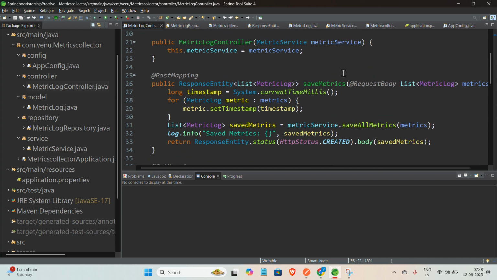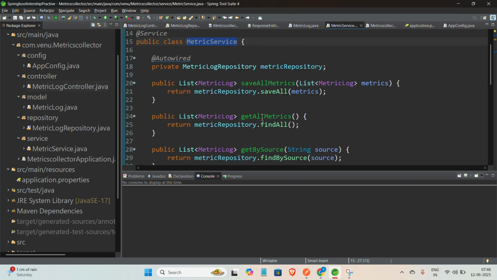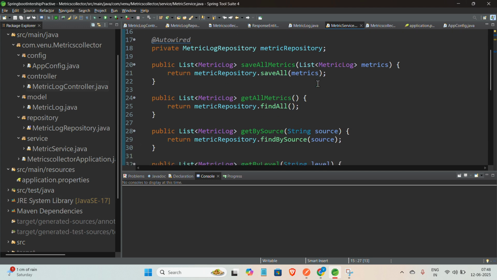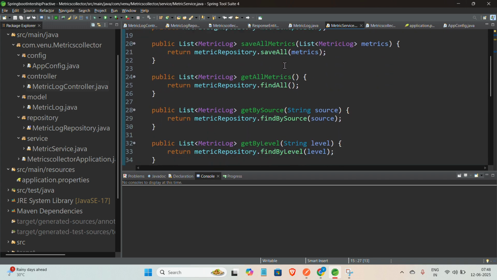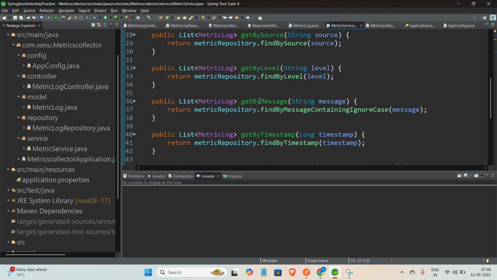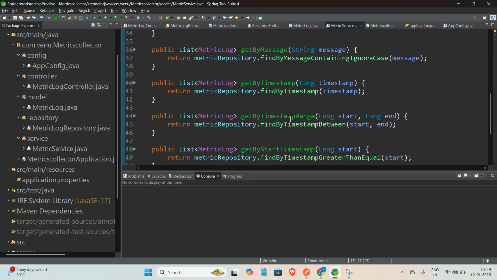For getting the details, I implemented the metric service, which directly interacts with our repository. In this service layer, I implemented save all metrics, get by source, get all, get by level, get by message, get by timestamp.